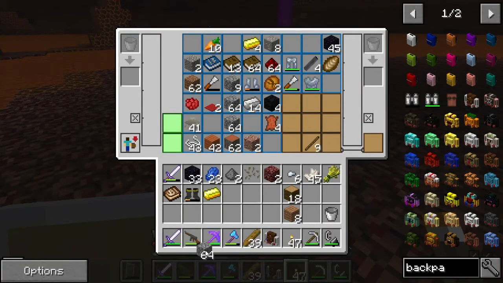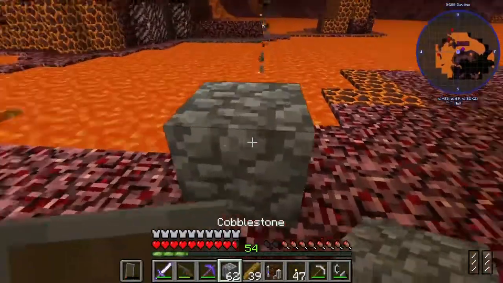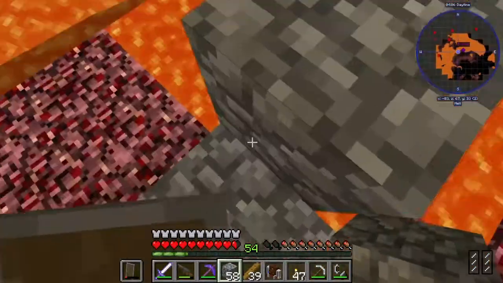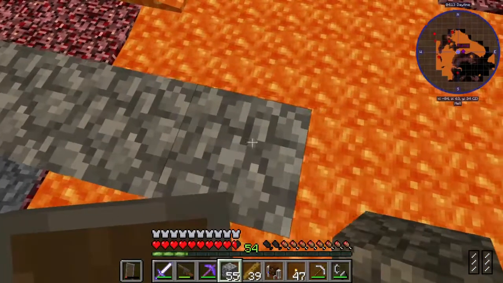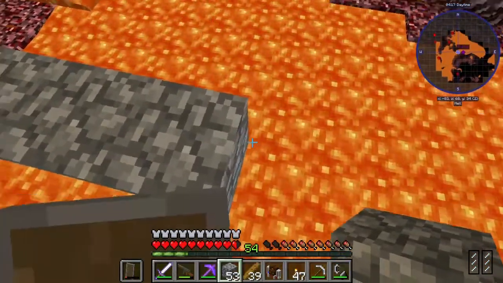I did bring cobblestone. We don't need an axe really, since this is a 1.16. Oh, I forgot. This is Java. On Java things are different. I have to actually turn around and then bridge. I thought I was playing Bedrock for a second, so I do apologize.